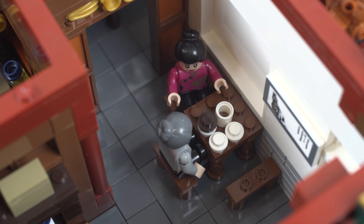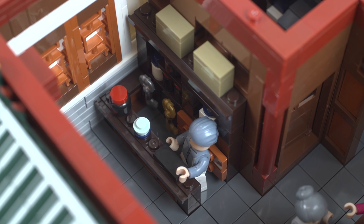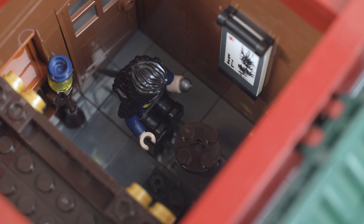So inside here, it's a little bit tight, but you can fit a couple of minifigures here on the chair, and you can have some tea, admire the painting on the wall. And this part of the lobby, it's a little bit hard to get the minifigure inside there, but at least you can fit someone there to welcome your guest. This is the first room, so you can see it's really tight. There's the swordsman guy hanging out in there. He can barely move inside, but at least you can maybe get two minifigures in this room.